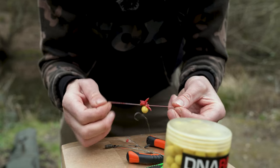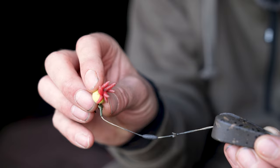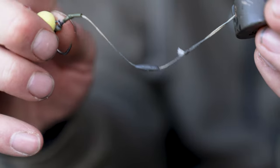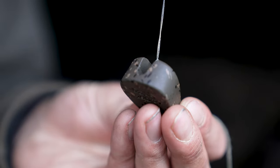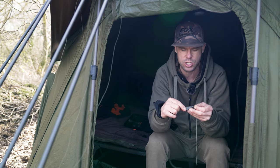A wide gape beaked hook, and it's barbless here, so it's a barbless hook. Now I've finished it off with a little bit of shrink tubing, it's got a little bit of a kick to it, and then in the centre there, a nice big blob of putty. Now the lead setup, the rig sort of comes out from the centre of the lead, so they're feeling the full weight as that goes into the fish's mouth instantly.